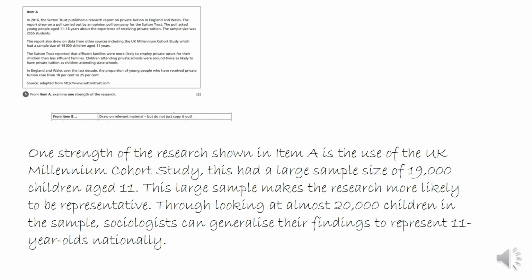So in this question, we're after AO1 and AO2 marks. We're after our knowledge and understanding. So we're showing that we know research methods. We also understand the world here of private tuition, looking at what's being discussed in there. And also, we're showing that we can analyze the usefulness of them research methods, the opinion poll and the UK Millennium Cohort Study.